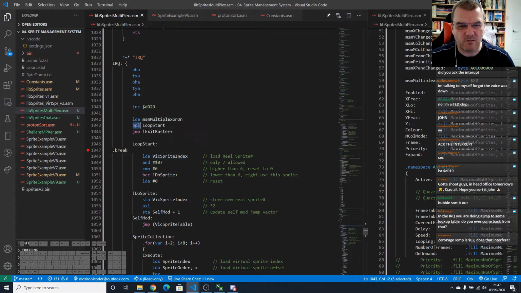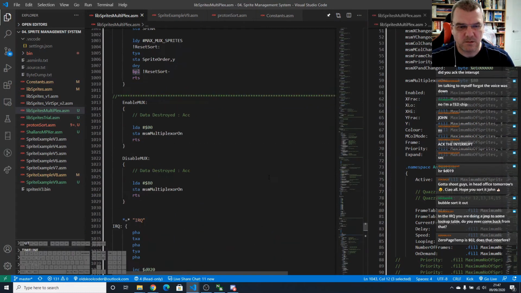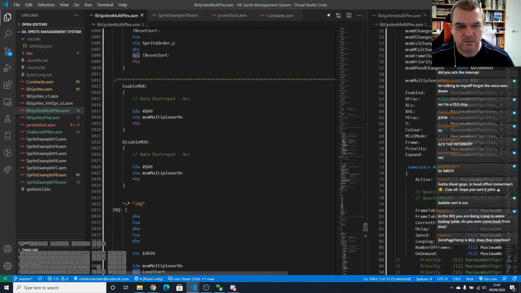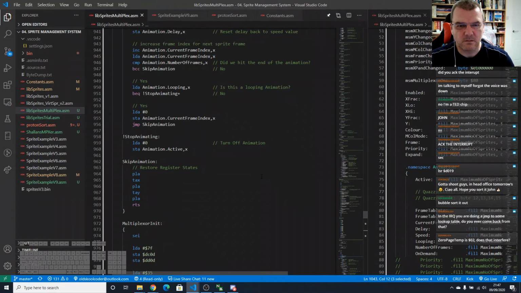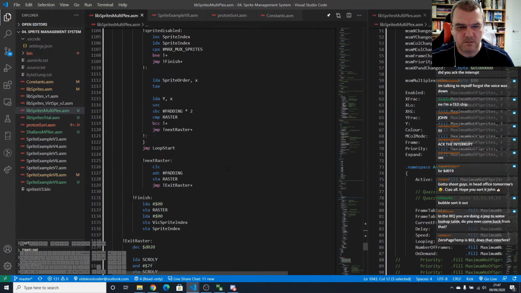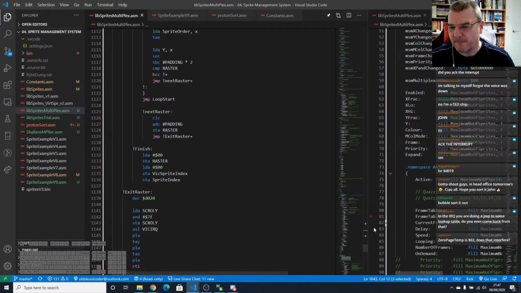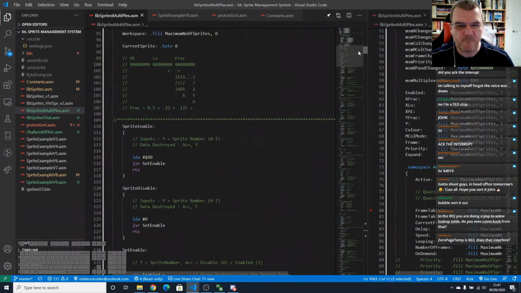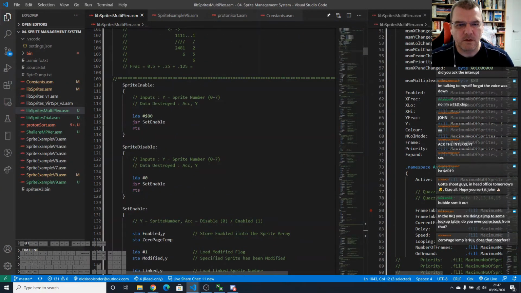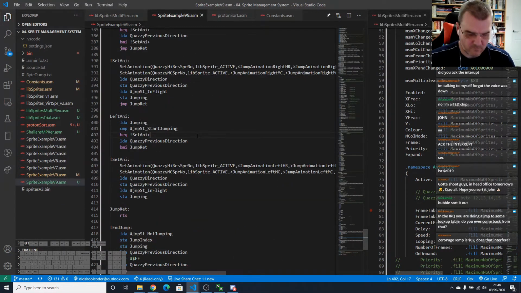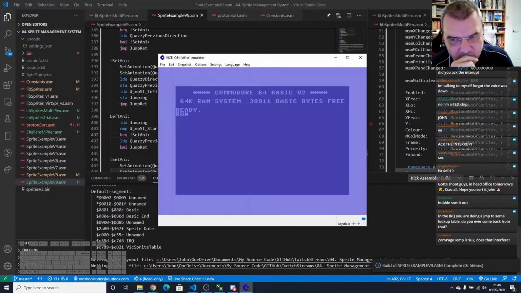If it's 0, carry on. 0 is enable. Oh, pants. Wrong way round. Oh, the breakpoints are still in.